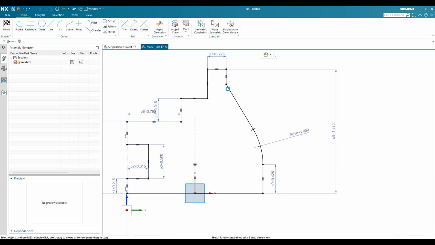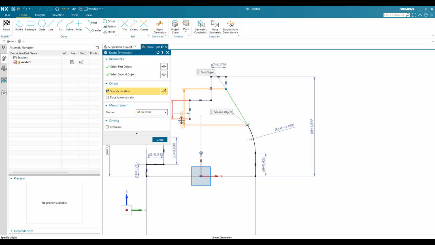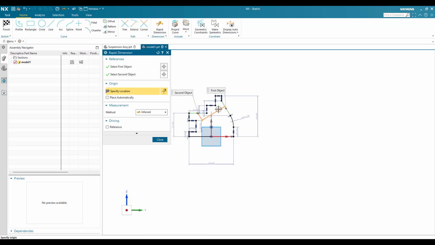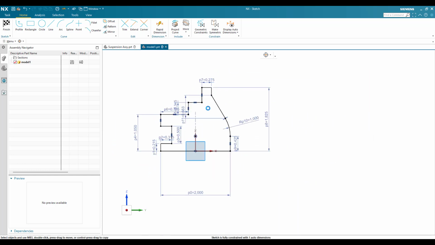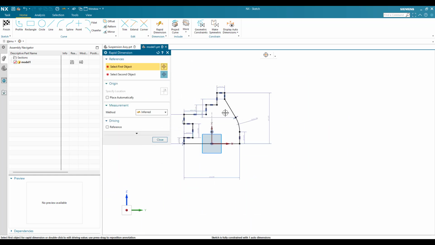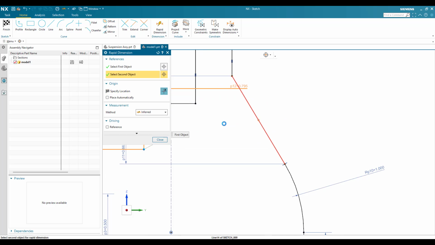Press D. There is an angle between this line and the horizontal line. Sorry guys, let me escape and hit D again. Between this line and this line there is an angle of 48 degrees.